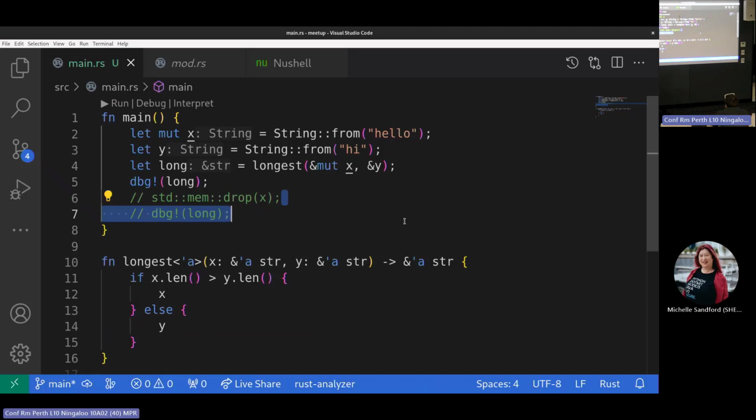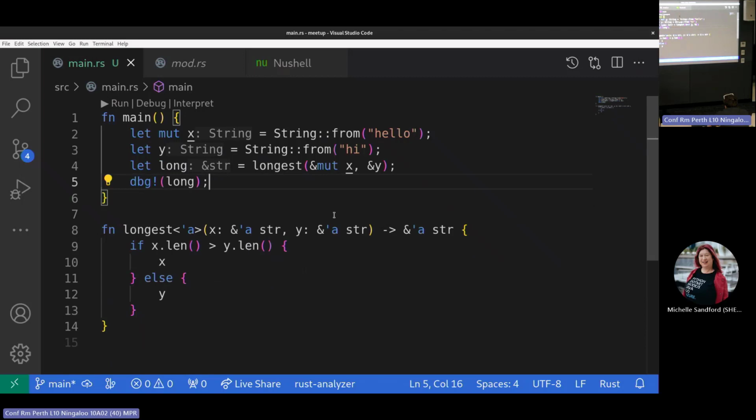But so basically, because a mutable reference is always better than an immutable reference, you can give a mutable reference in place of an immutable one. Because you know you're the only person accessing the data, you're the one point at which you have a mutable reference, right? So this works fine. Yeah, because the signature of the function doesn't take a mutable. You're saying you couldn't return a mutable reference because Y is not mutable. No, I'm thinking that long is borrowing X essentially through the function. But X inside of the function, if you make it mutable, is mutable. But then maybe because it goes out of scope, it doesn't matter anymore.